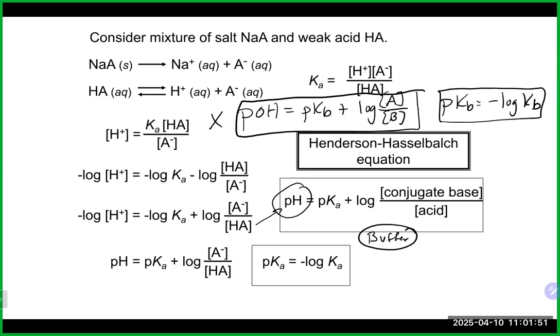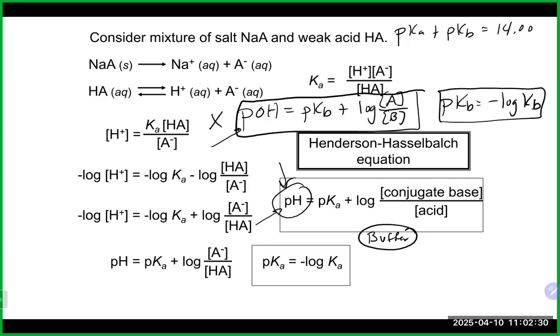But what happens if you are given sort of basic information? The reason this is okay is because if you take the pKa value and the pKb value and add them together, you get 14. So if you're given a Kb value and you want to use this equation, you could get the pKb value and then subtract from 14 and you'll have the pKa, and then you could go into the pH equation and get it. Sometimes you will see people use this one in basic conditions, but again, in my opinion, since most of the time you're looking for pH, you might as well just go into the Henderson-Hasselbalch equation and not worry about it.